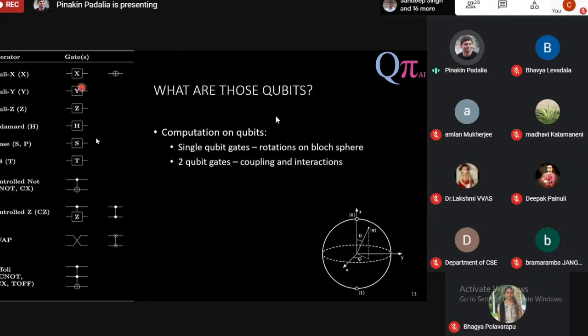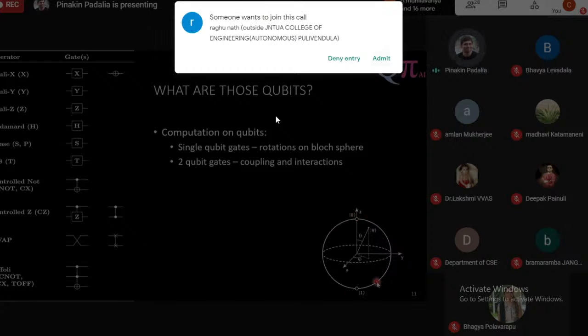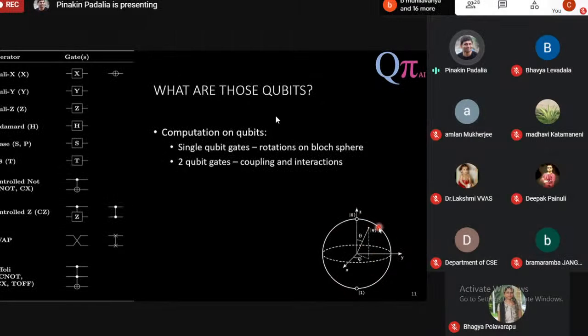Essentially, what they do on a qubit is rotate it on the Bloch sphere. So the image that Amlan had shown in his previous presentation, saying that there's a qubit 0 and a qubit 1, or the two states of a qubit, and the qubit could be in superposition of any of the states in the whole sphere. Here I represent a Bloch sphere, representing the state of the qubit. And it could be any point on the sphere.